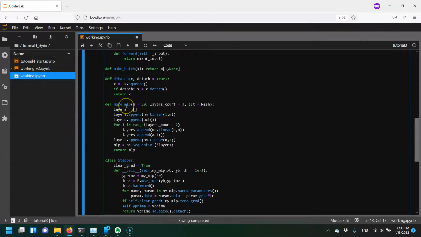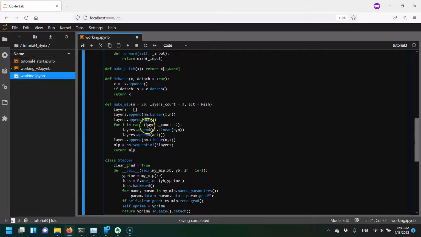I define this makeMLP function, which is similar to what I've shown in the past, where I tell the number of neurons I want in each layer and the number of layers that I want. And additionally, I'm going to tell it which activation function I want to apply. Then it's going to create my MLP, assuming there's only one channel of input. So it's going to go 1 to n, so that's the number of neurons.